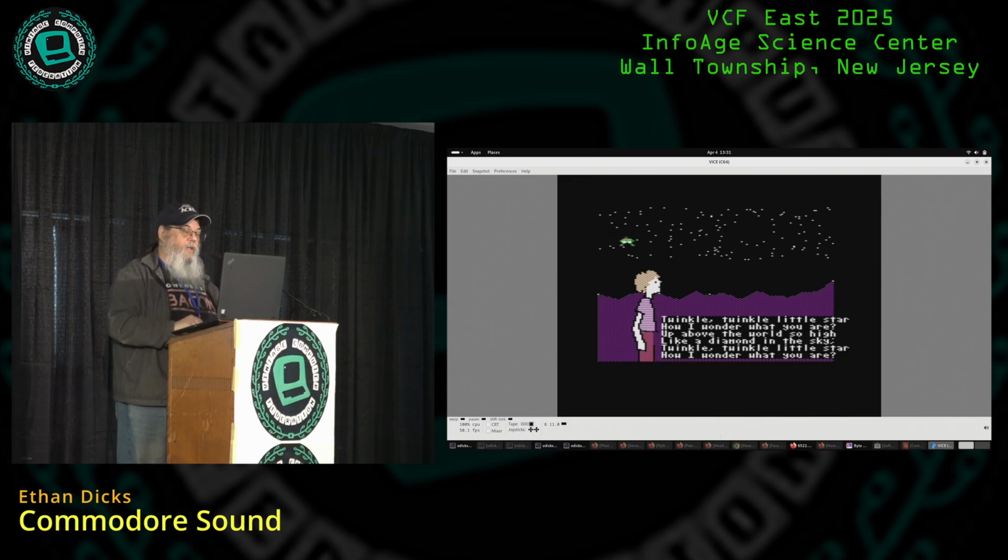But for something like this, you can have an interrupt routine which gets automatically kicked off by the system 60 times a second, and use that to increment your own internal timers to know when to switch notes. And it's a particularly handy trick because you can do animation and music simultaneously.